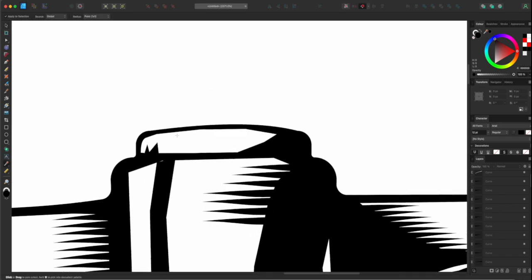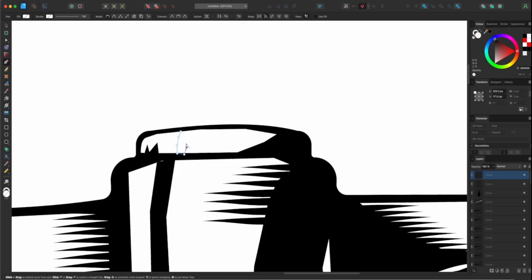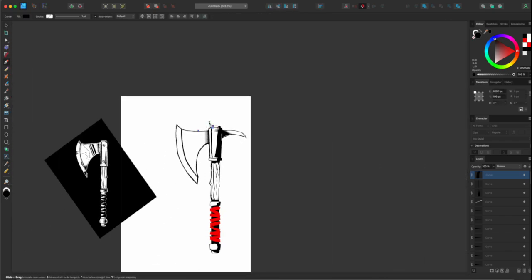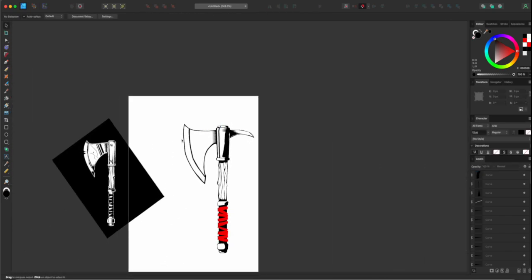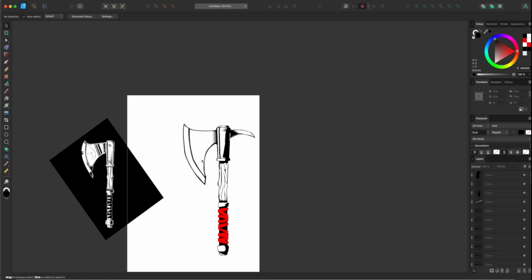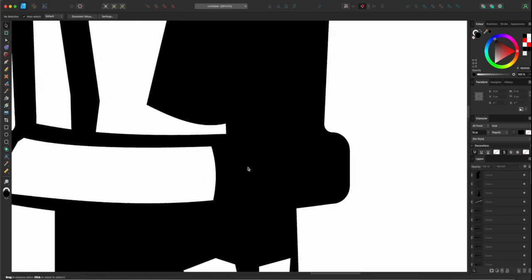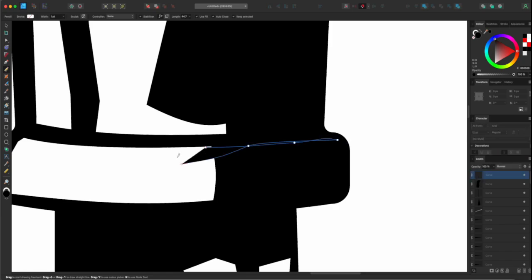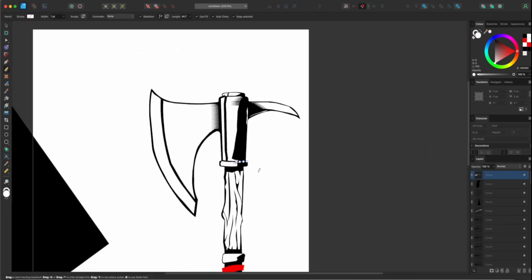I'm going to continue the shading, the metallic shading here. Use the pen tool to give me a bit of a line here.